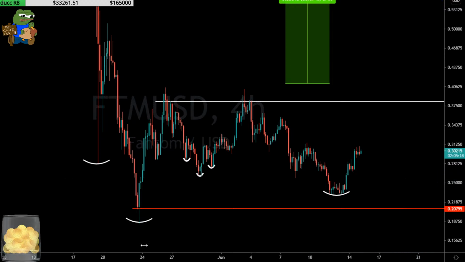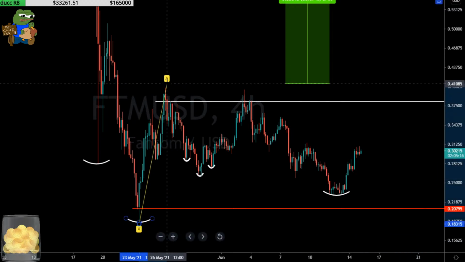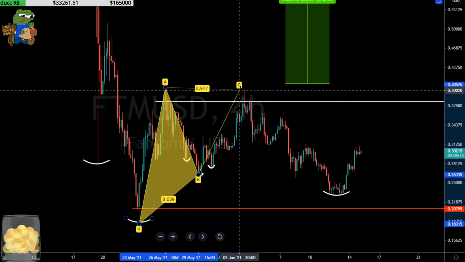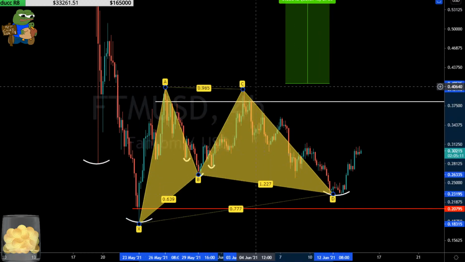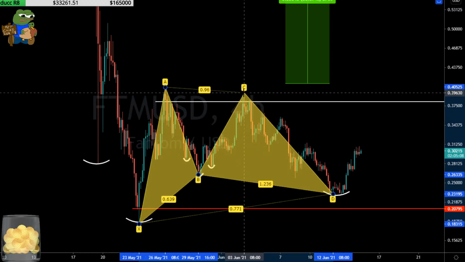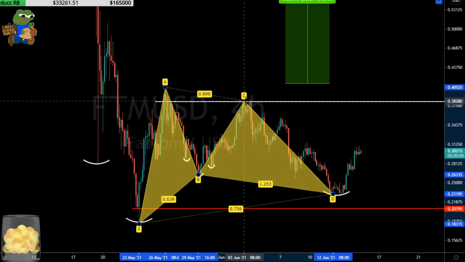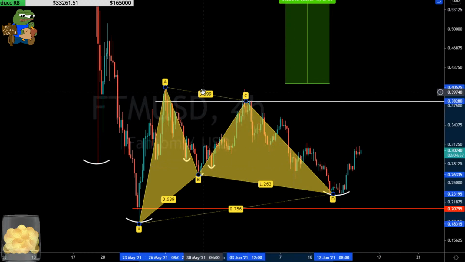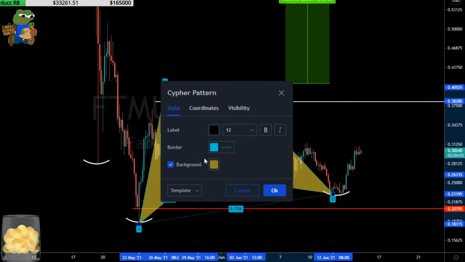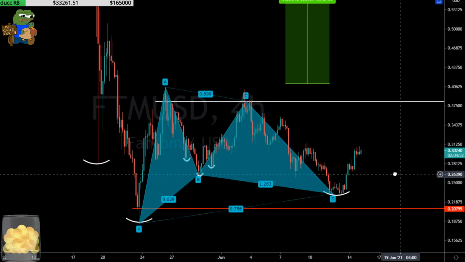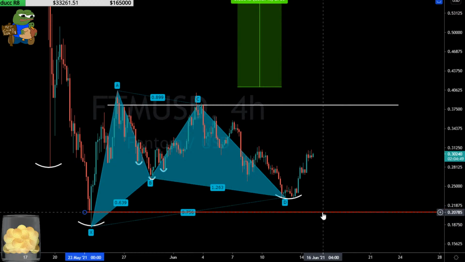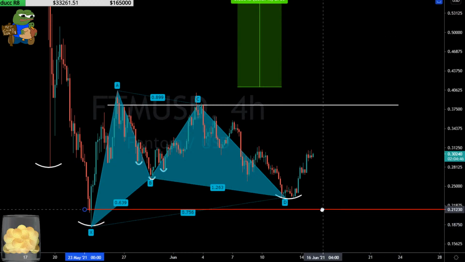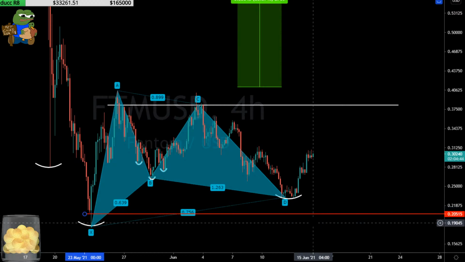Okay, so again, same thing, just like BCH, X, A, B, C, D. 886 here is what we would have wanted to see, and that's right where this resistance was, right at that 886. You just had a wick out above it, so I would say it looks more like this. Okay, so stop at this point. I mean, you could probably keep it there for now. 20 cents. Keep it there for now.